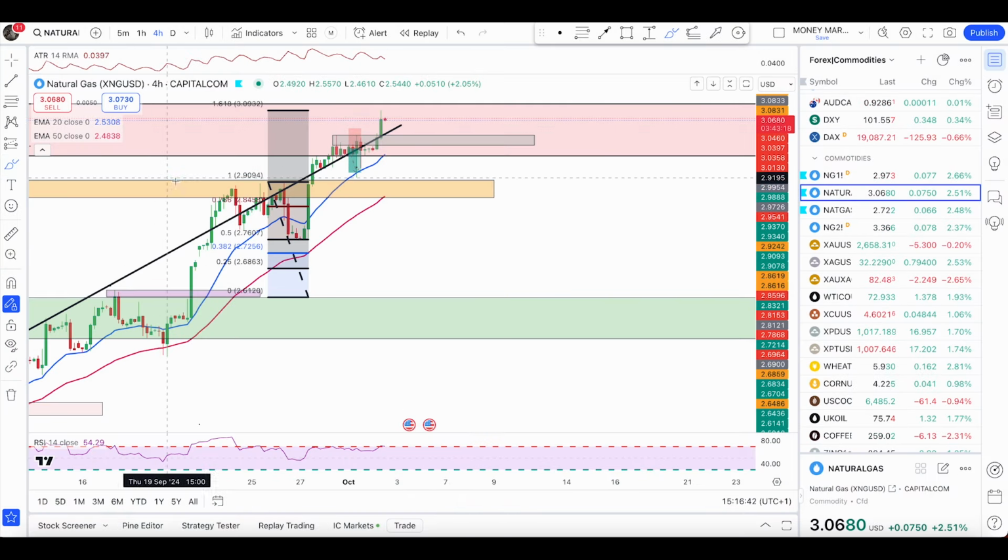So you see how nicely the price pushed up, and if you were managing your trades, that is something I've told you, manage it till 1.618 retracement and exit as well. Taking profits is very important. That's why I always say, don't marry your trades. It's just a date. Move on to the next trade.